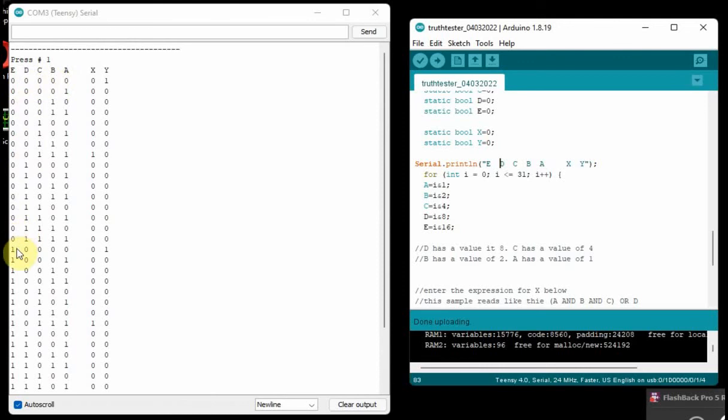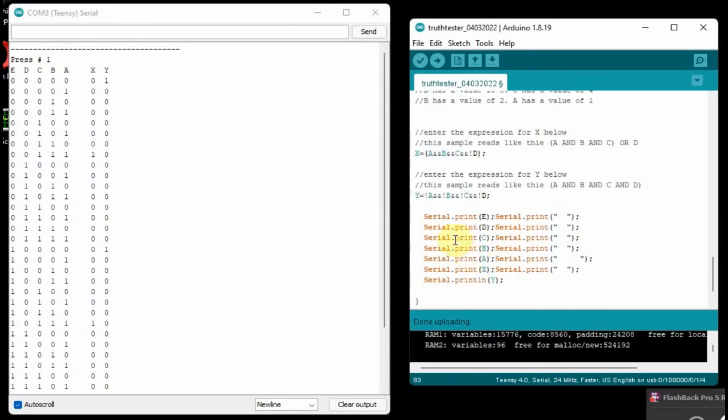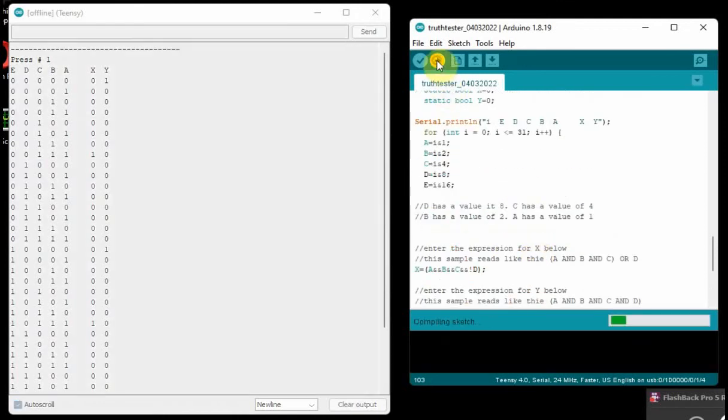What would really be handy would be another column to the left here that shows the value of I. So let's put an I there, I space space, and let's have it print the value of I, just so I can keep track of where I'm at. This is the formatting part where it's just nice to kind of clean it up. So I'm going to put the value of I, I think that'll work. Let's upload that.